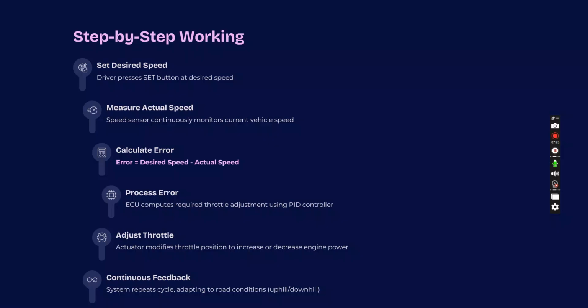This loop will continue over time whenever cruise control is applied. So it is a continuous feedback system. The system repeats cycles, adapting to road conditions, uphill or downhill.